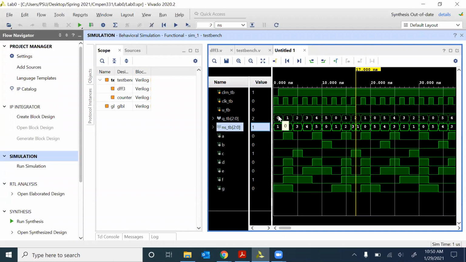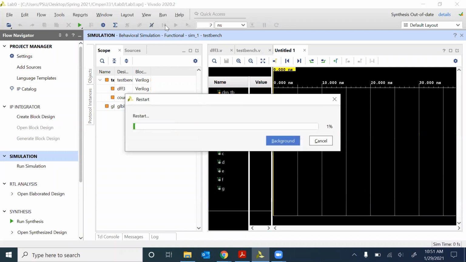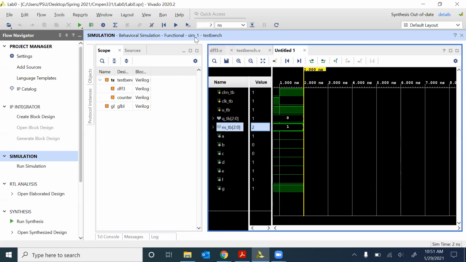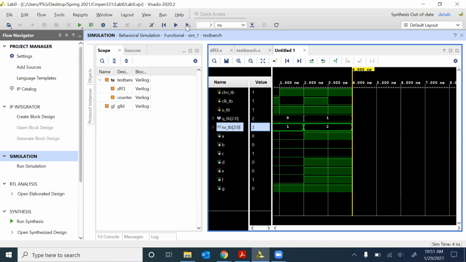Yeah, so that's how you write the code and you verify the code. And there is one other feature that you can use in Vivado, which is resetting your simulation. When you reset your simulation, you don't have anything on the waveform, and you can give the time frame for how long you want it to run. So when I have given 2 nanoseconds here, when I run for the first time, only 2 nanoseconds of the waveform will appear. And when I run it again, I will get 2 more nanoseconds.